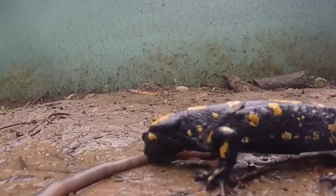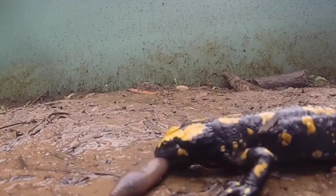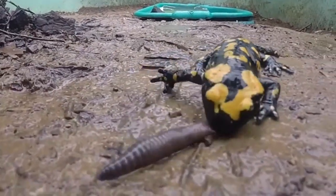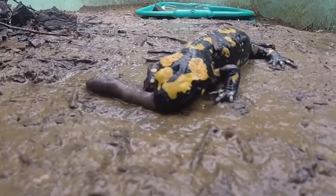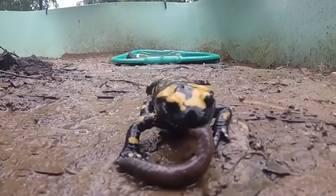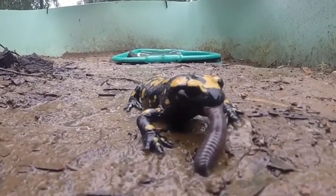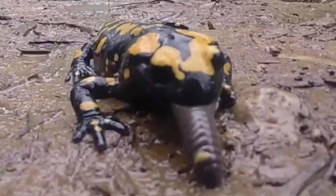Fire salamanders have a variable diet, which ranges from insects to spiders and all the way to earthworms. The fire salamander has a small set of teeth in both their upper and lower jaws, and they use this to kill their prey. The salamander first launches at its dinner, sinking its teeth into its prey. This salamander in particular slowly chews and swallows the earthworm, even as the earthworm continues its failed escape attempt.